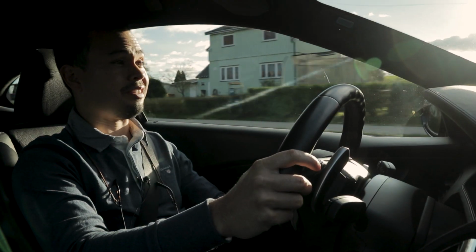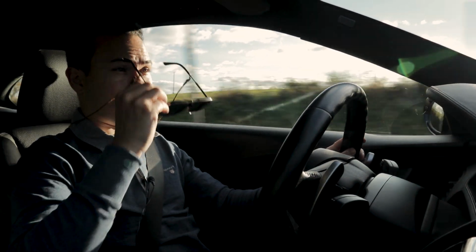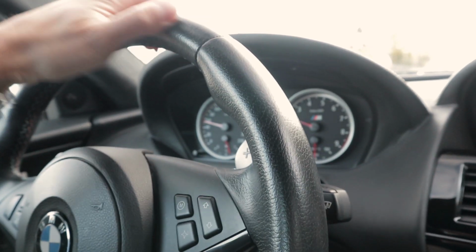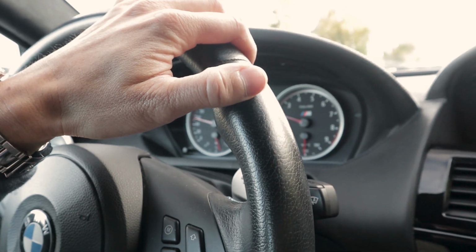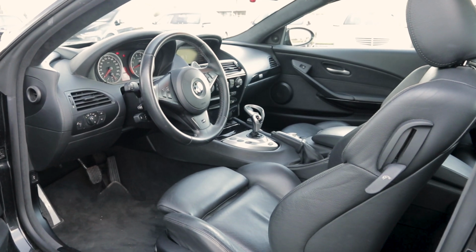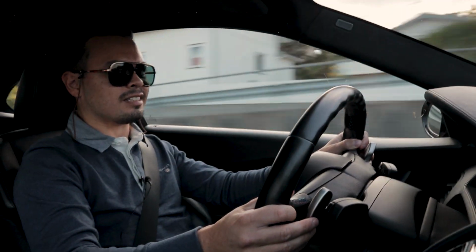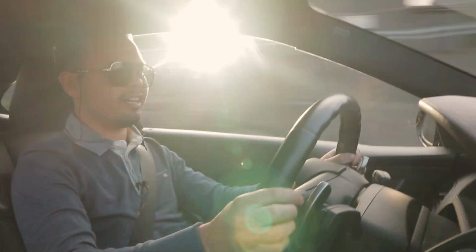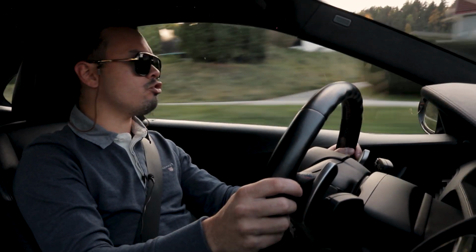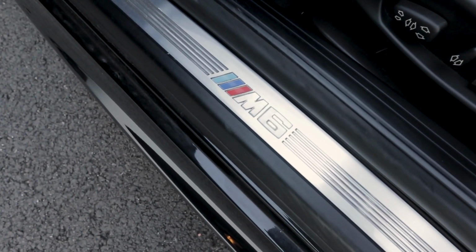I mean sensational. I know I said that about that RS4, and that RS4 was in every way what I could describe when I drove that car, but this is just a really different beast. The whole driving experience is much more comfortable, much more luxurious. Yes, this is a bigger and heavier car, but this engine... 8,000 RPM, and it's so smooth. It is so smooth. Okay, come on.